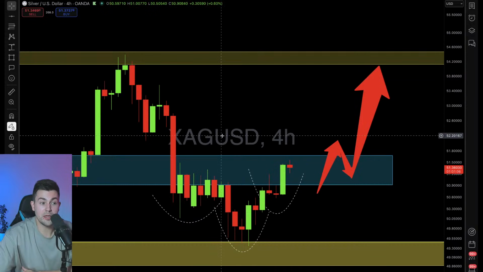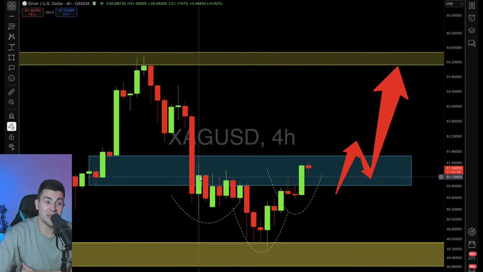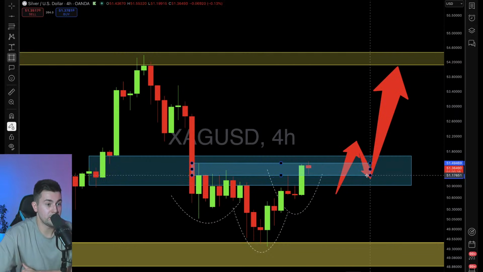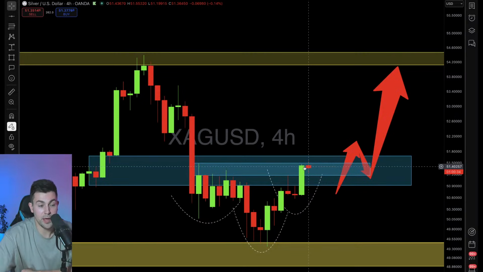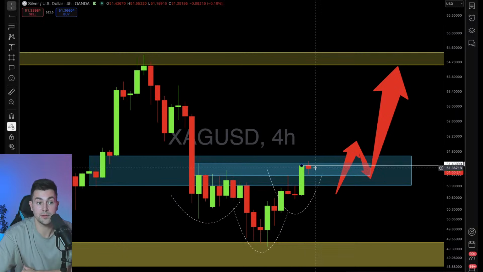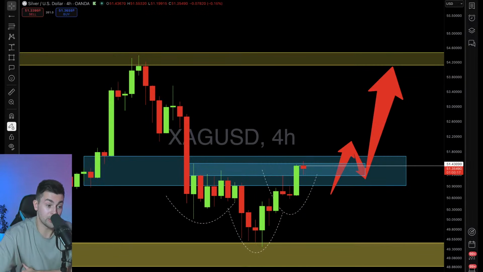And by the way, you can see that the neckline right here is quite wide, so where exactly should our entry be? One of the reliable rules that you can follow when looking for your entry buying a broken neckline is to simply look for the highest candle close within the neckline. So our exact price action within the neckline, I guess, is like that. So we will need to find the highest candle close right here, the level of the highest candle close, and from such a perspective, our highest candle close level is right here. So that will be the safe entry for your trade after a breakout.